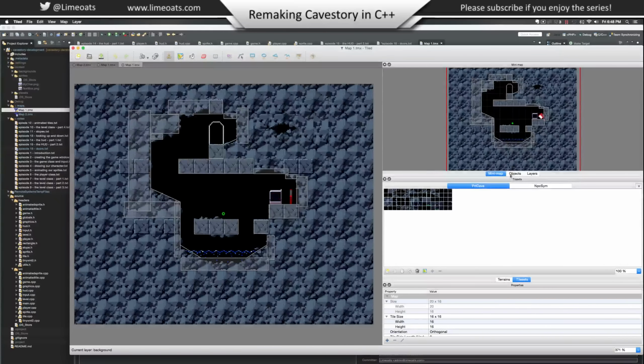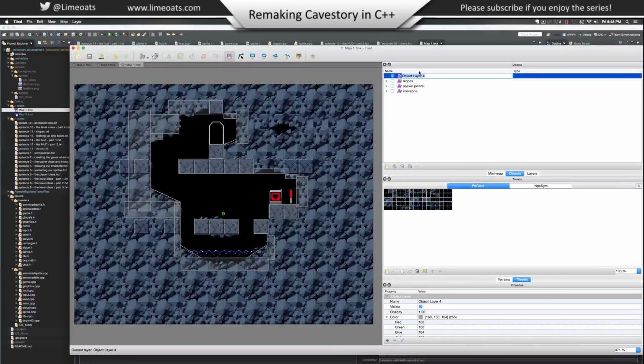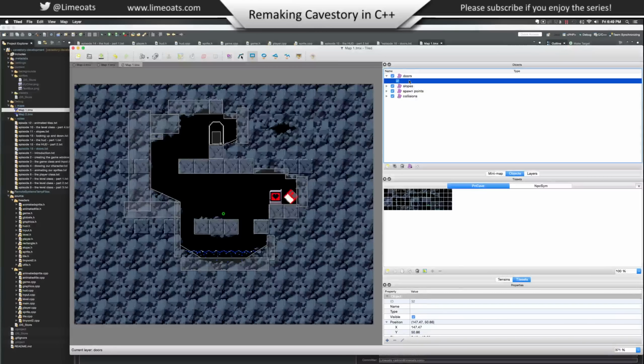So what we need to do is go over to Objects and make a new layer. Call it Doors. Then select the rectangle thing, and inside the door, make a rectangle like this. I'm not making the full width of the door or height because I don't want the player, if the player is colliding with it just a little bit on the right, to go through it. So we want to make sure he's kind of in the middle-ish. So that's pretty good. So draw that in and save that. Make sure you have Doors selected when you do it so that it gets created here.